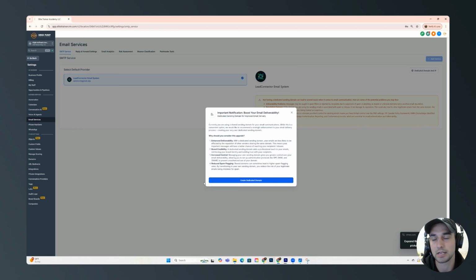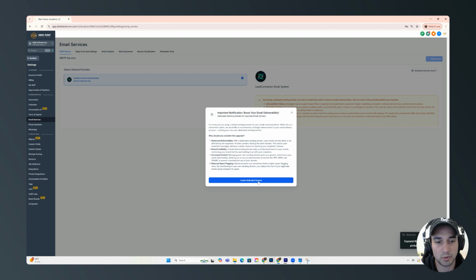Increase control. Essentially, it's great that you can get in here and start sending emails, but the problem is that your email reputation through the standard sender is the same as anybody else that's using that standard sender. So if there's somebody else that's using this software that is sending out a lot of spammy emails, you want to separate yourself from them. And by creating your own dedicated domain within this software, you're doing exactly that. And it also says here, reduce spam flagging.